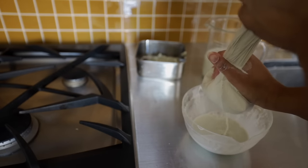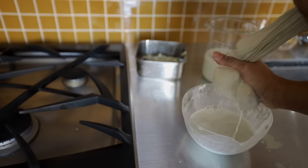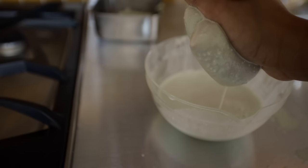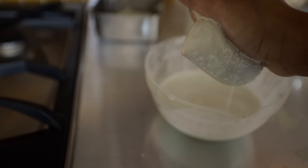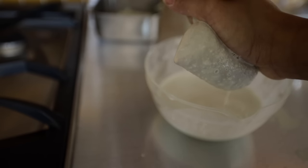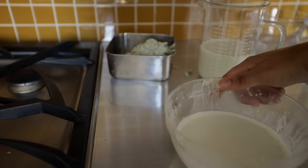And the thing about them is even though I'm using a very fine woven bag, the pulp will come through. So just be mindful that you're not squeezing really hard. And this pulp I'm also saving because I want to see if I can turn it into tofu.